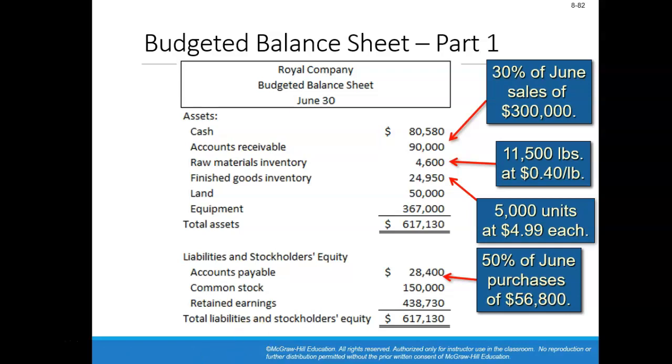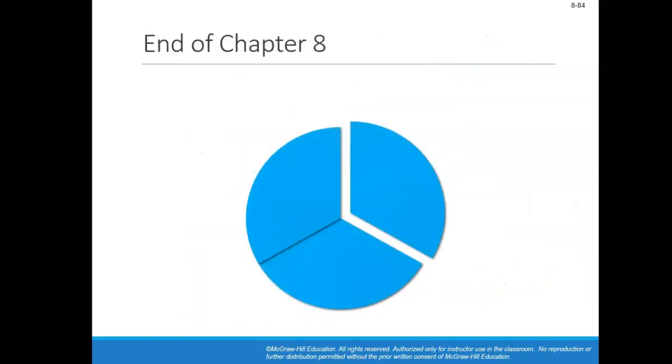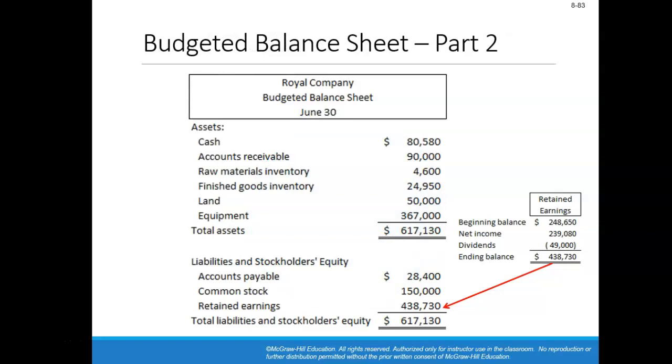So there you have it, ladies and gentlemen. We've completed all of the different schedules that make up what is known as our master budget. Okay, so again, we can put those all together and see the revenues coming in, the expenses, the expected profits, and we can see all the information. And again, these are just assumptions and estimations of what we expect to take place for the next quarter.